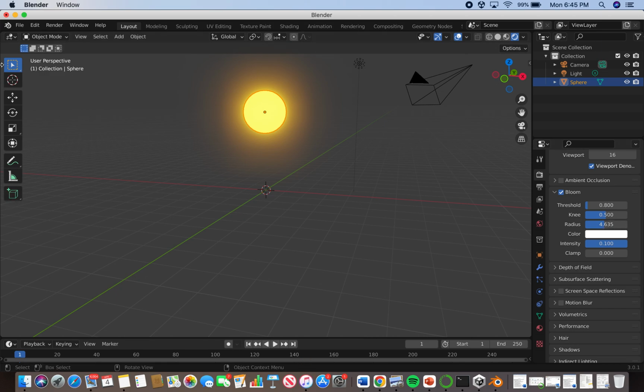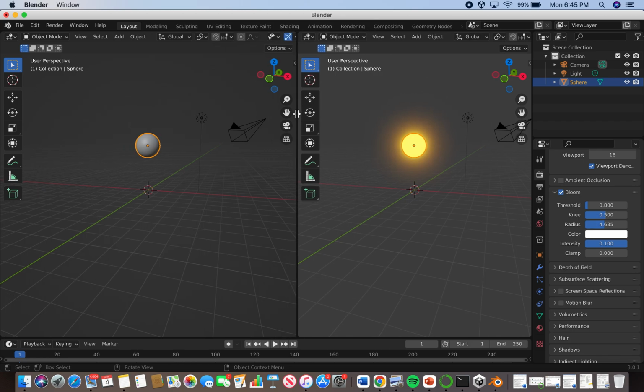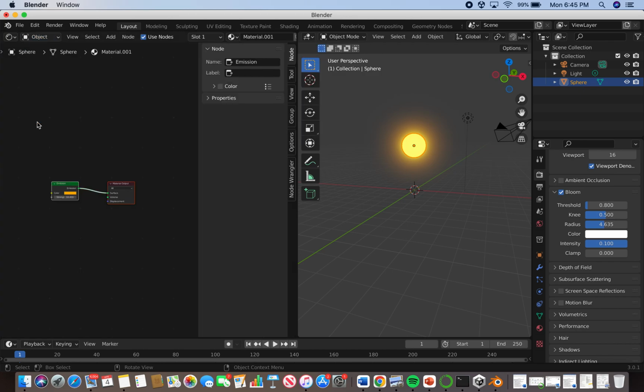So now we can go on to wrapping the planet with a texture. Either from the left or right hand side, you'll go to the top corner and pull the whole way down, so you get that new window to open up. Now that that window's open, you're going to change this to Shader Editor.